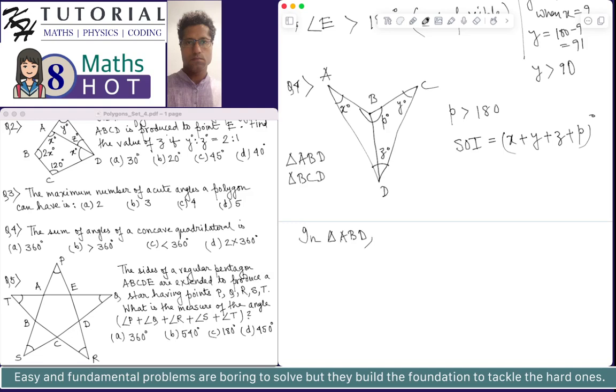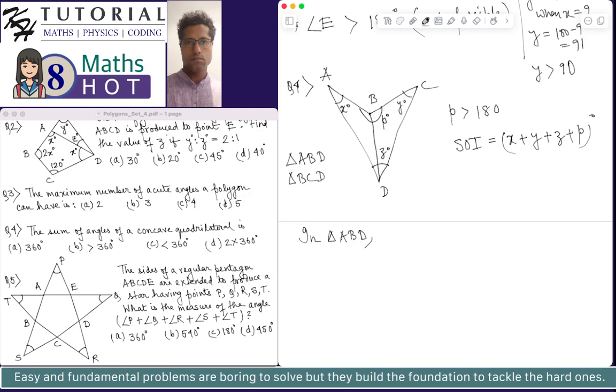If it was only a quadrilateral, definitely the sum of the internal angles of a quadrilateral is always 360 degree, because a quadrilateral is nothing but a convex polygon with four sides. So if we put n equals 4 in the formula 180 degree times n minus 2, it will be 360 degree, but this is talking about a concave quadrilateral.